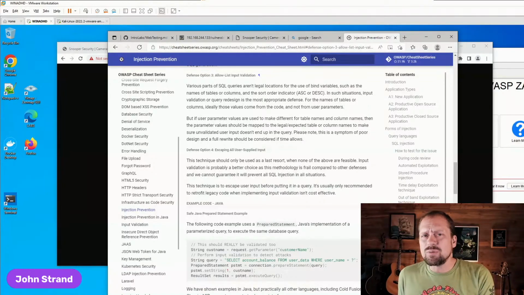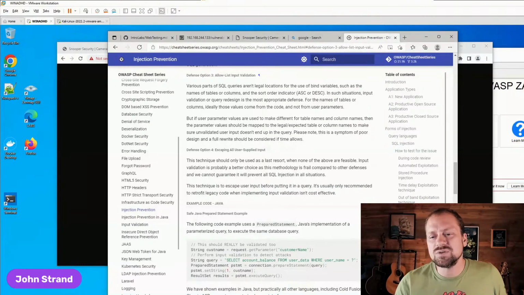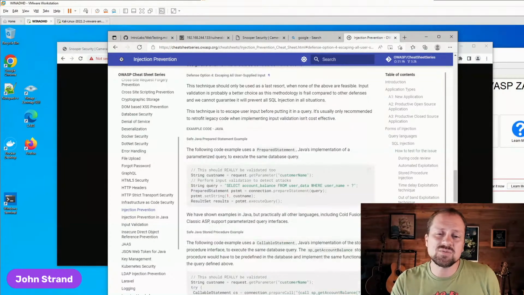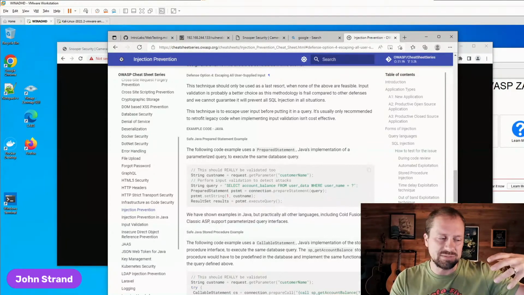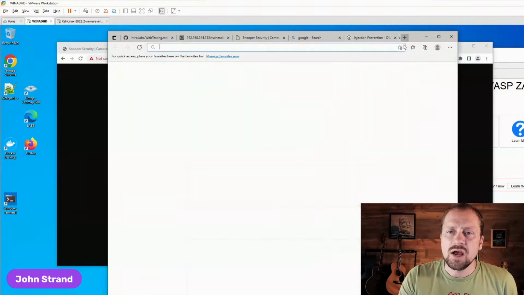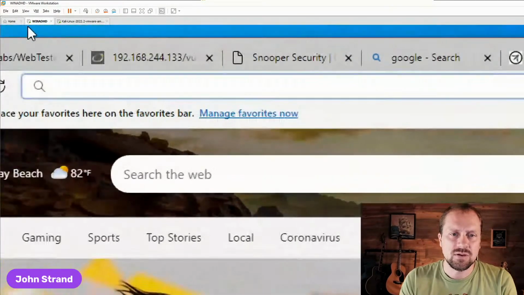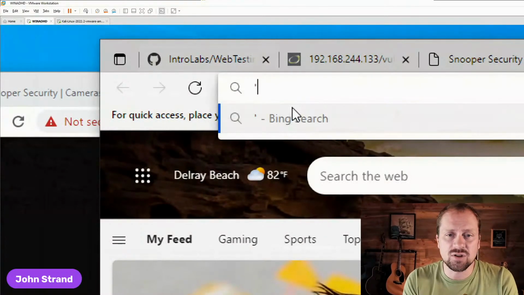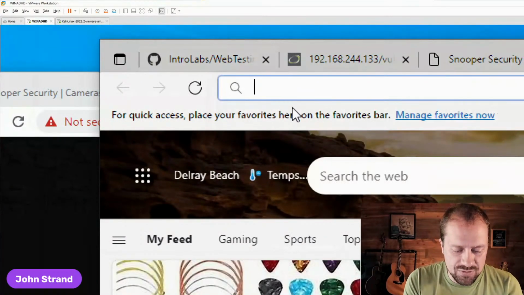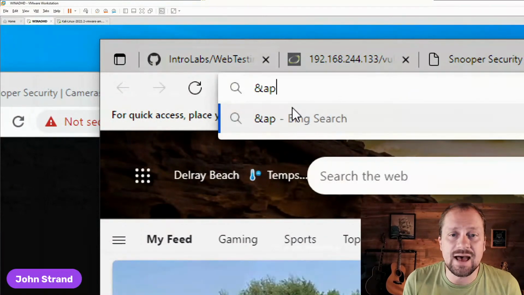Now, this gets a little more complicated when you're looking at password fields, right? We expect users to use special characters. So what can we do with that? One of the things we can do is escape user input, and we could even do character substitution. For example, if somebody puts in a single tick or a single apostrophe, you could replace that with an ampersand AP like that.